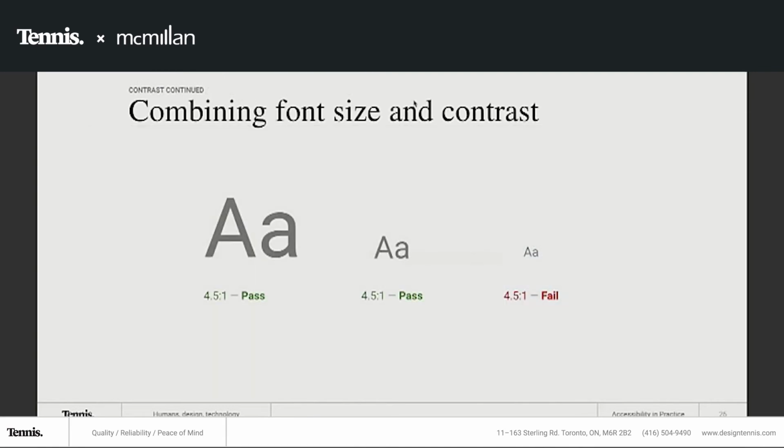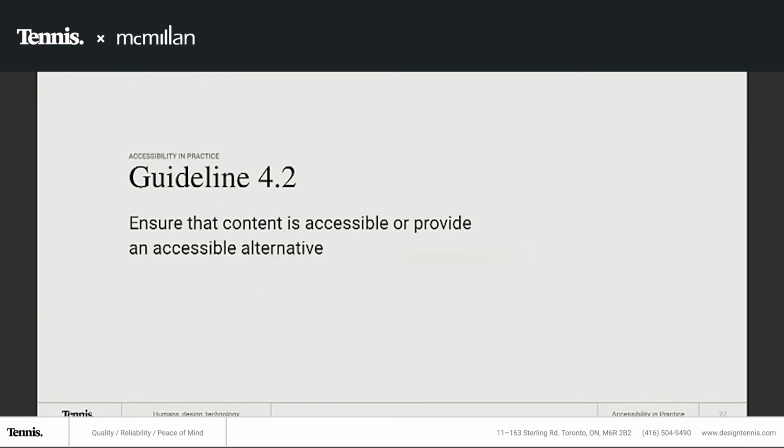One little pitfall of the contrast testing that you might find out there is it doesn't always consider text size. So this can get you into tricky territory as a false positive if you're just checking contrast. As you can see on the far left-hand side at that text size, a contrast ratio of 4.5 to 1 is definitely a pass. Same with the middle one, but the one on the far right is probably a fail. So when you are doing your text and your contrast tests, make sure that you're considering how that contrast works with your text size.